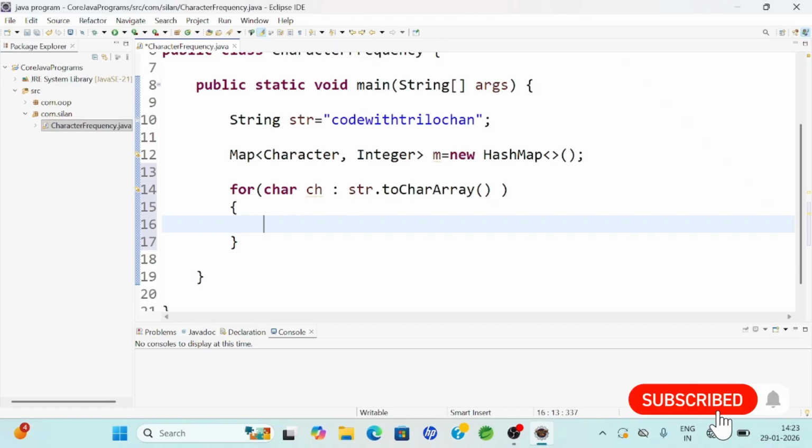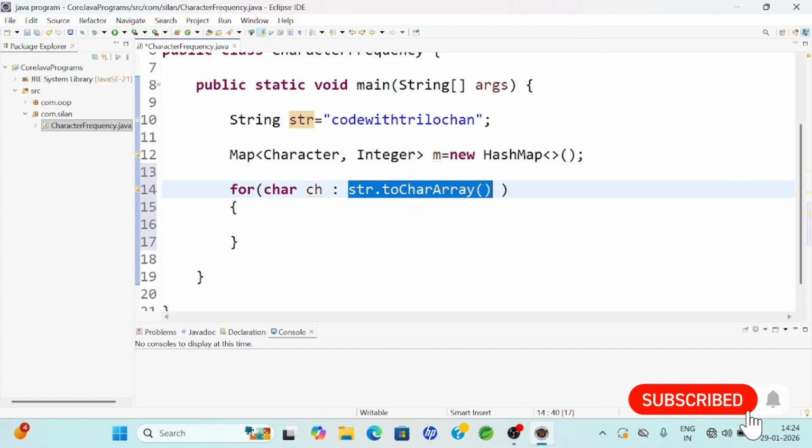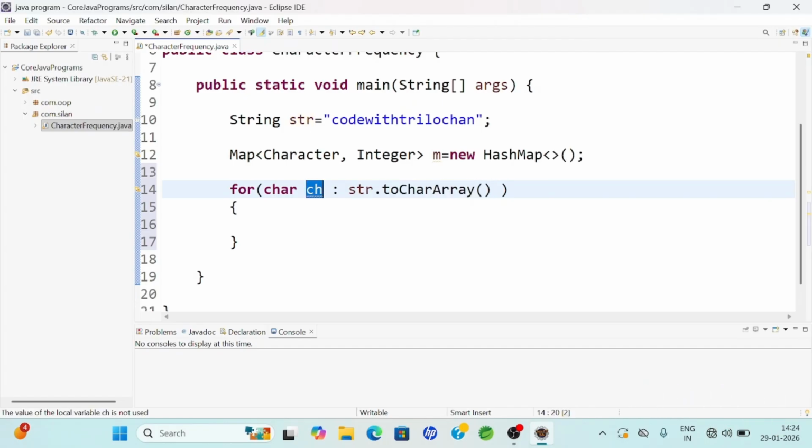Our str value is "Code with Trilochan". So that string value will convert into a character array, because what we have to do? We have to traverse each character. It allows us to access each character one by one. So it is a for each loop. The value of this will come to this.